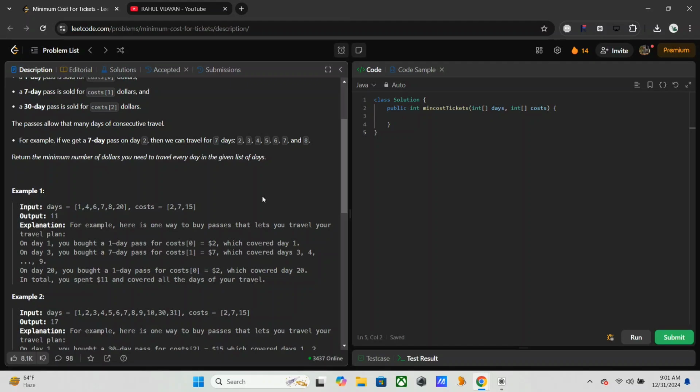Then we will start from the main function. I will just calculate the array length of days.